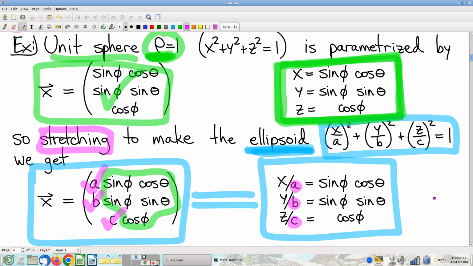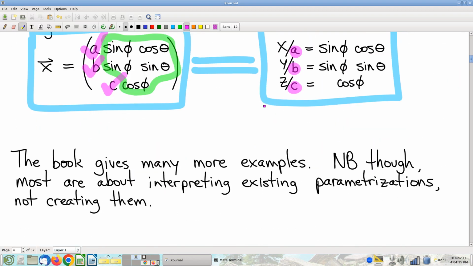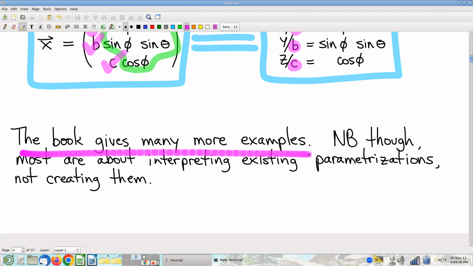Take your pick, whether you like to think of explicitly multiplying the coordinates by how much you want to stretch them, or if you want to replace the variables in chapter 2 style, they're going to get you to the same place. So whichever one you like better. Is everybody happy? All right. Okay. So, again, a bunch of examples in the book. Take a look. I do realize they're all kind of backwards. They all presume the parameterization that we're going to need to find. But they're still good examples for understanding what parameterizations are.